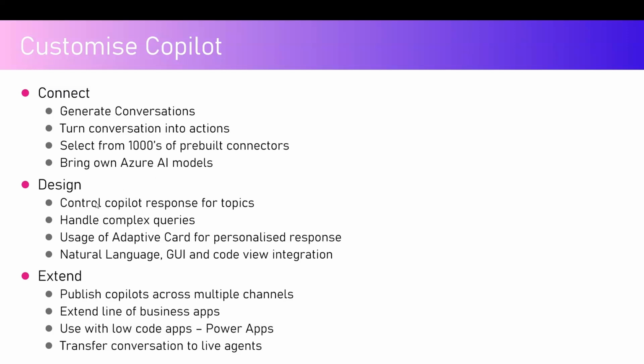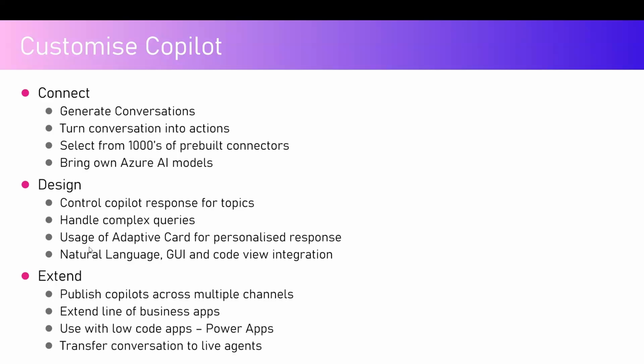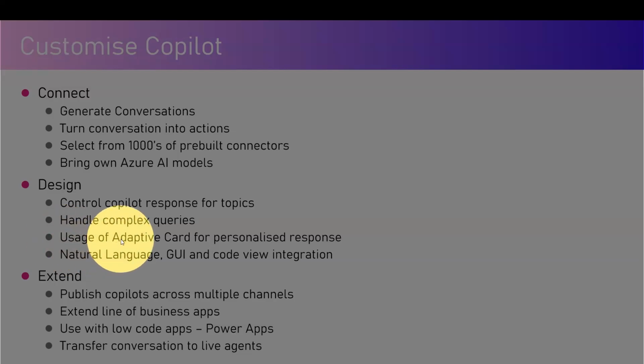Now, from a design perspective, you can control Copilot response for topics. You can handle complex queries. You can make use of Power Fx formulas while building your Copilot or supporting your Copilot responses. You can make use of adaptive cards, which you can use for personalized responses. It can use non-platform specific interfaces as well. You can use natural language, graphical user interface, and code view integration within Copilot Studio.